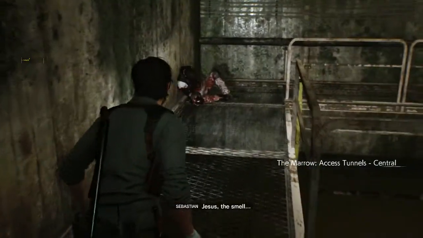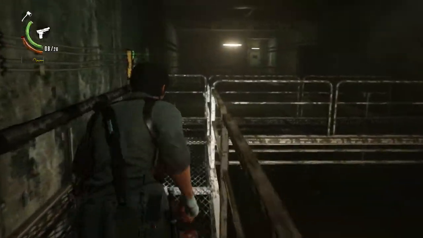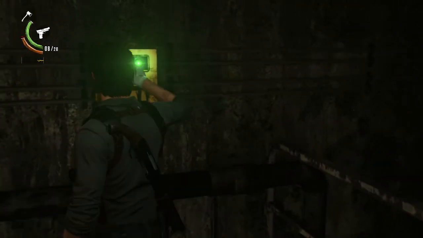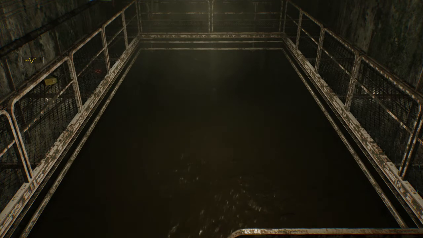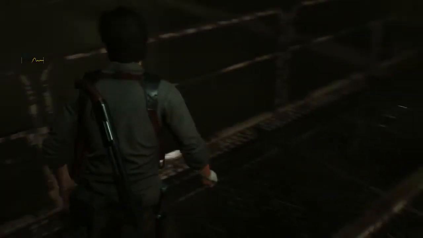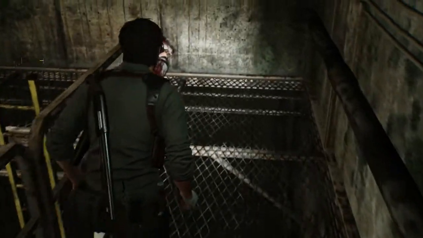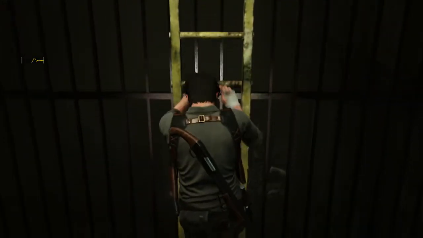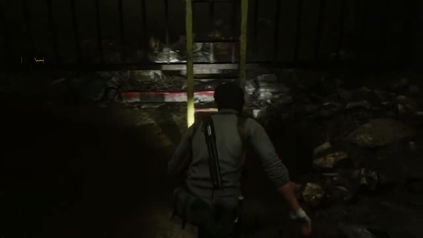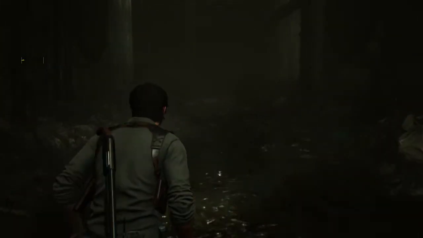So now, this section. We're gonna come over here and pull this lever, and that's going to lower this nasty water in the sewer. Nasty sewer water. And then there are going to be a few enemies here. This is a funny section because there are going to be a few enemies that get up.